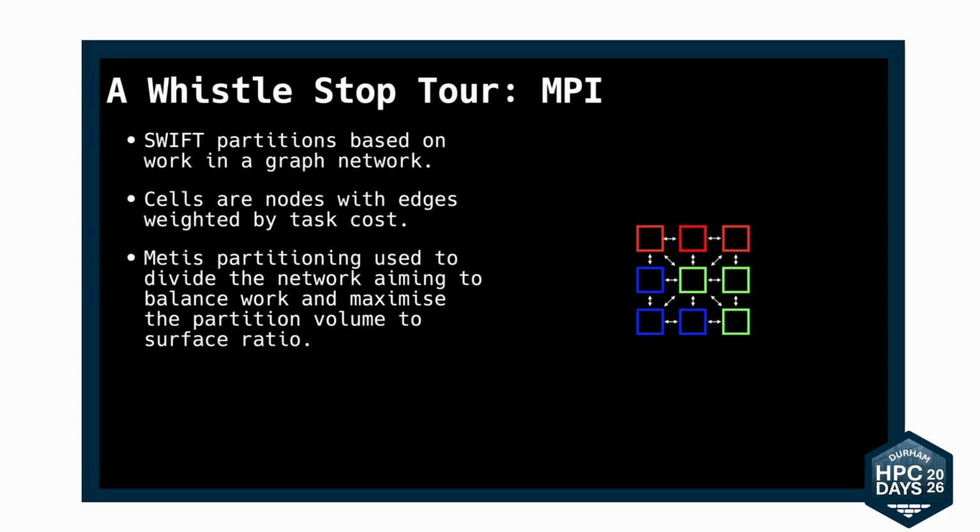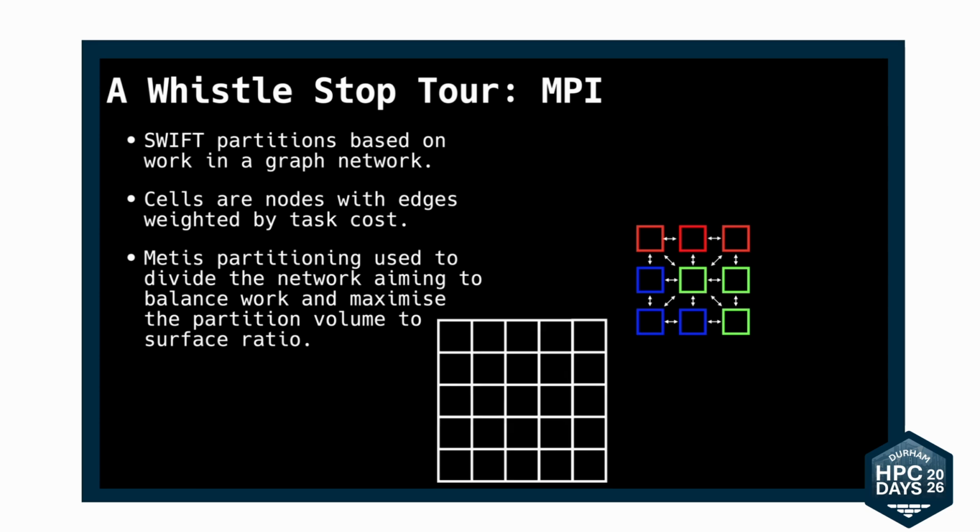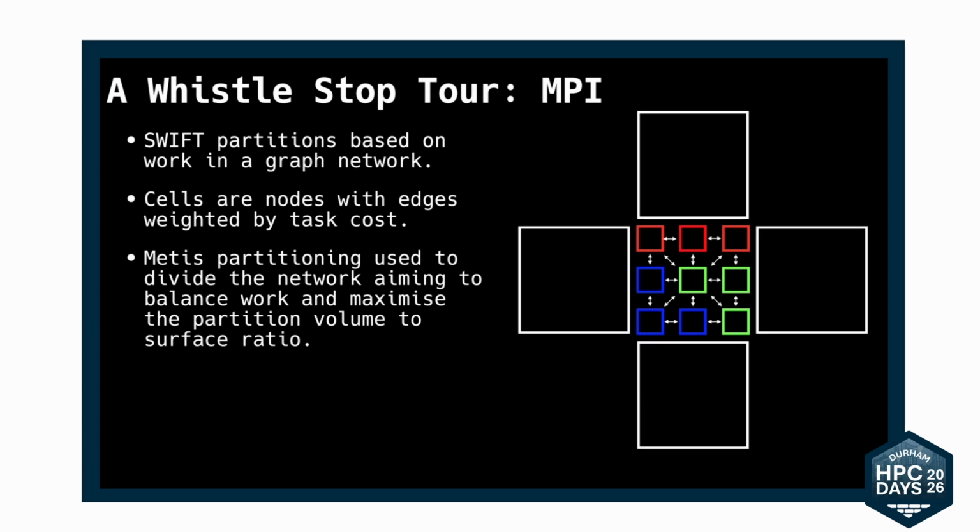We then partition based on that graph and we get down to about 5% imbalances between ranks, and we stay there, and that can go all the way up to 500 ranks or more. It sits there quite happily, and we'll repartition if it needs to, but it's pretty stable. The trouble we have in the Zoom case is we have the Zoom cells inside another grid, so we have to account for all the interactions, so things get a little bit messy. But effectively you can just construct another graph, give it to METIS with these extra edges for the background cells, and METIS quite happily splits this up and gives you a good partition.